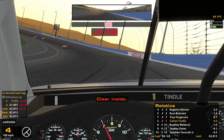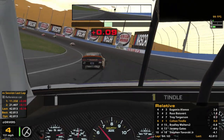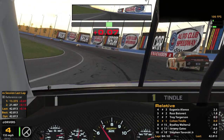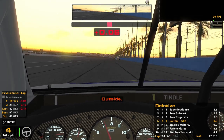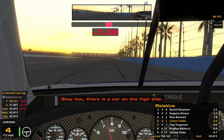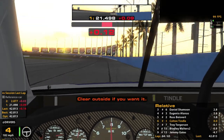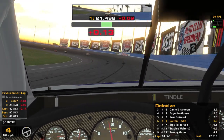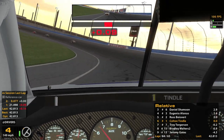It would be one thing if I'd pushed it really hard — I'm just very unhappy with how the setup is, to be honest. I feel like I didn't push it hard at all and it got so tight. Come on Colter, look out — car on the high side, clear outside. The car behind is reeling me in — white flag, one more lap to go. Hold this guy off one more time.